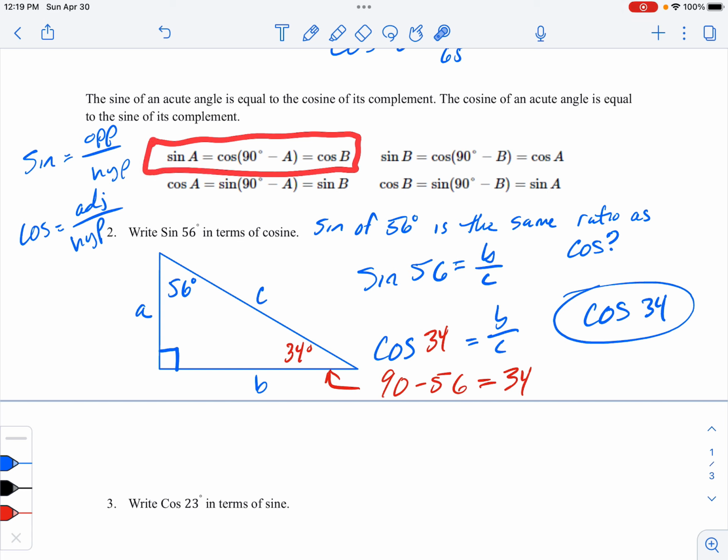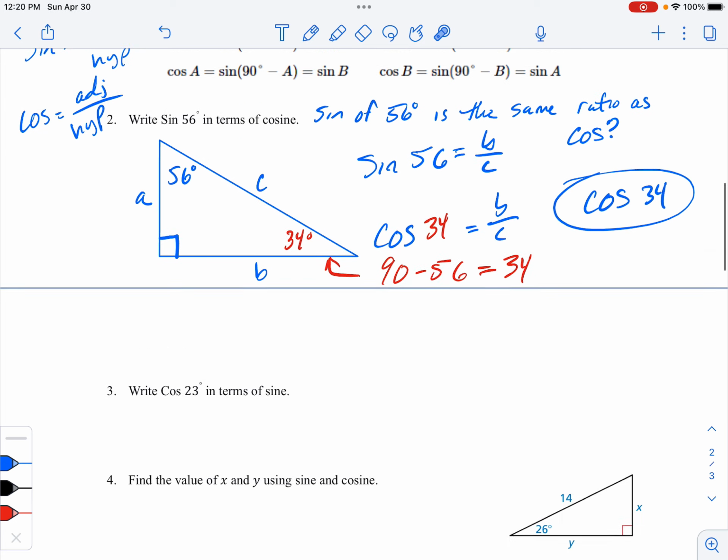So the sine of some angle A is equal to the cosine of 90 minus A. And that's how we got this 34, right? If angle A is 56, 90 minus 56 is 34. So this just gives all the different ways that we can think about this. But for me, this triangle model down here is an easier way to think about this relationship. So again, I would pause, answer number 3 on your own, and then come back and check your answer.